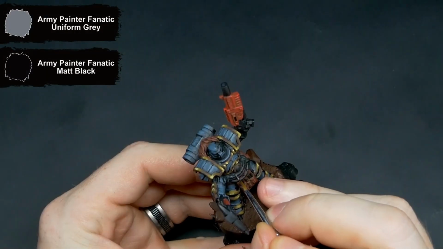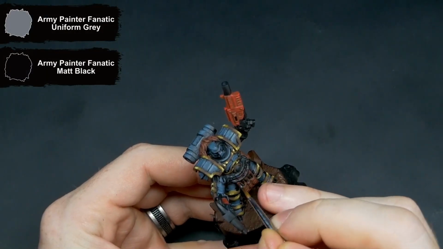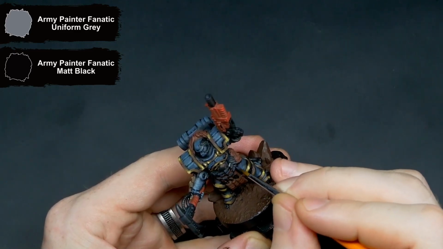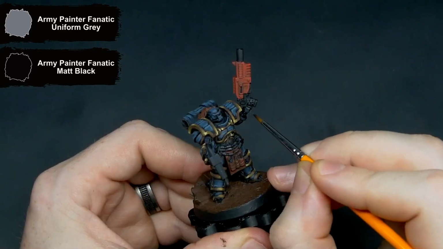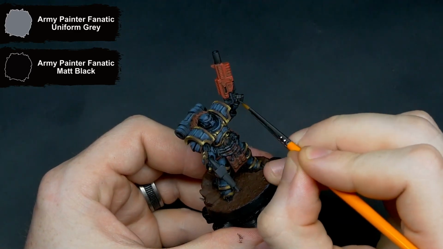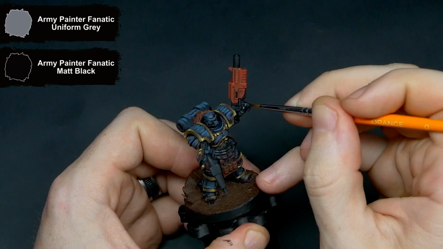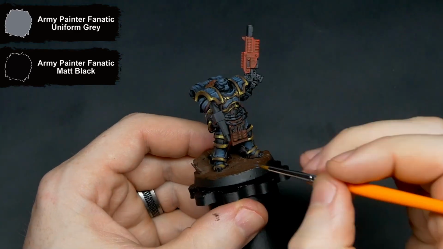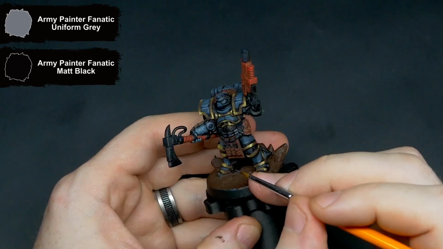With the bolt gun casing and the axe handle all done now, I can move on to these silver parts, which would also be non-metallic metal using the black primer as the shadow colour. I jumped straight into working my way up to that middle ground with some uniform grey mixed in with matte black. Something I didn't realise when I first printed out this model is that the arm holding the bolt gun is actually cybernetic, so that gets the silver treatment at this point as well.